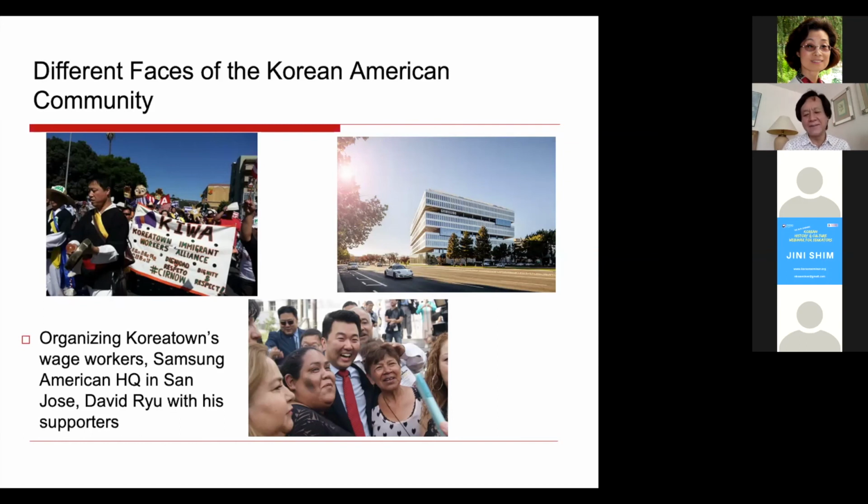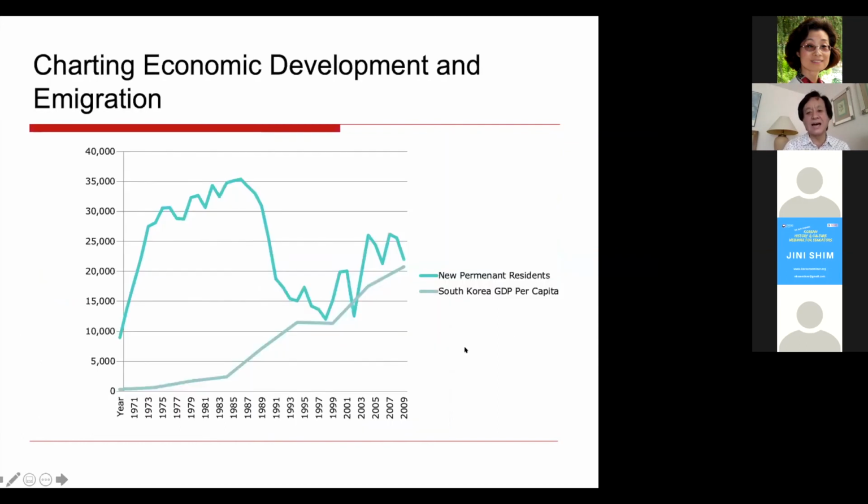All right. The next set of slides I could go through quickly because I think these are just empirical data that I wanted to share with you. And once again, use the Korean immigration experience as a long-term approach to Korean history. Now, this is a very interesting figure, that chart, that maps the number of Koreans who are immigrating to the US. These are the new green card holders.